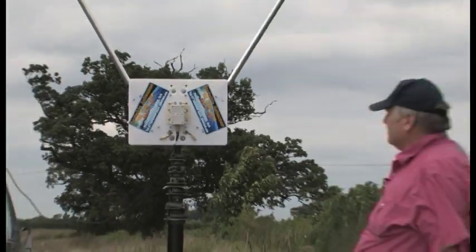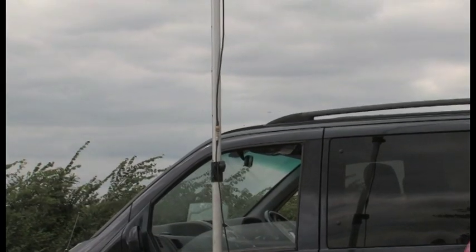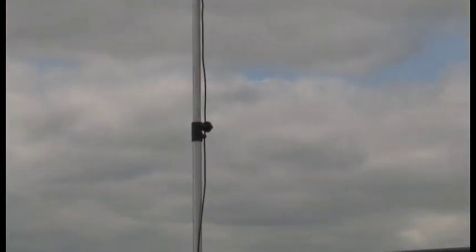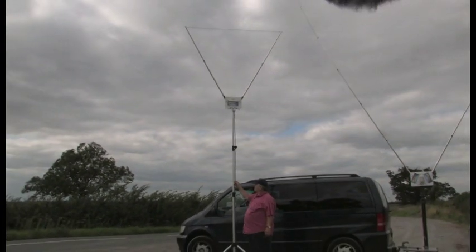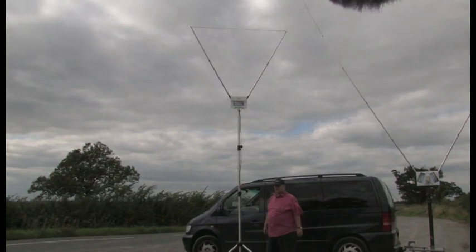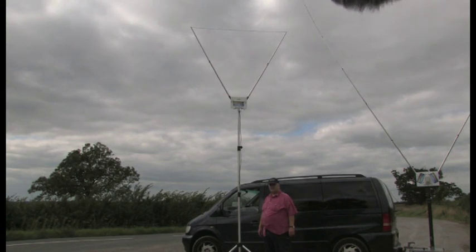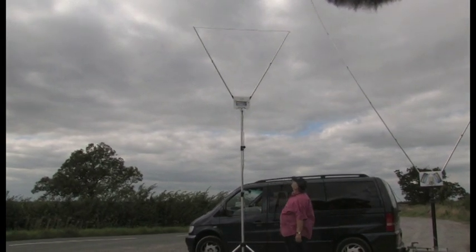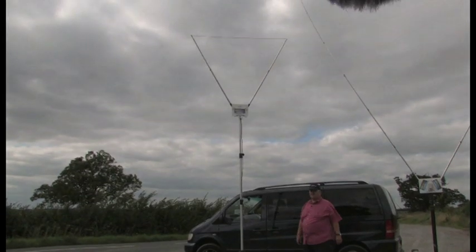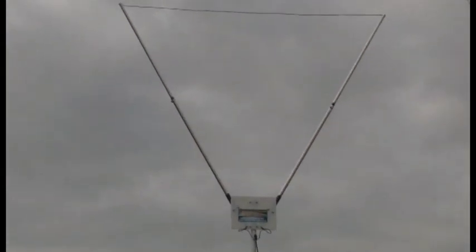This antenna has a counterpart as well, which is the 6 to 2 metre VHF Delta Loop. This works quite comfortably. At the moment it has a 75 ohm stub, but later next week it will have a UHF/VHF Balun, also by SRC and Simon. And there will be the 6 metre Delta Loop — a very comfortable and nice antenna. Works very well indeed, and I'm sure if you own one you'd be very pleased.